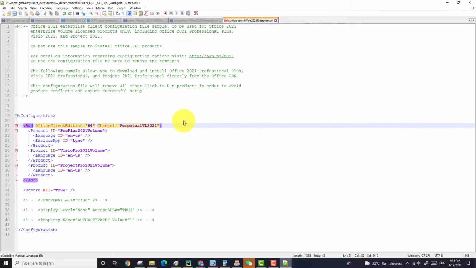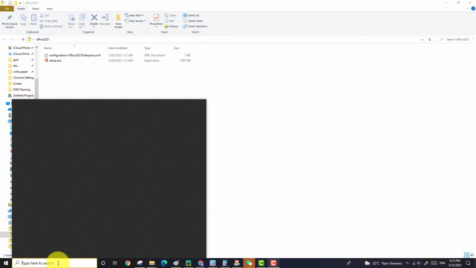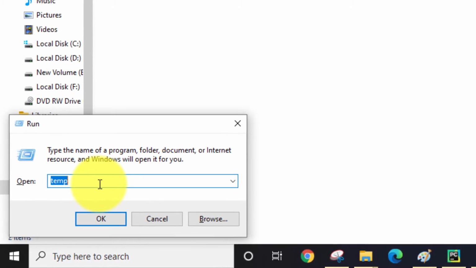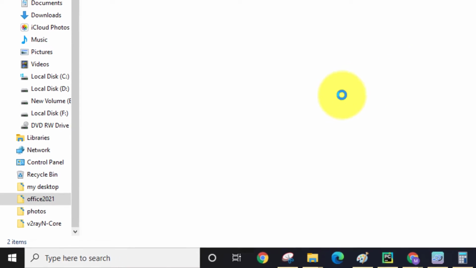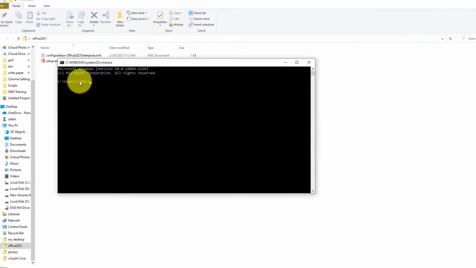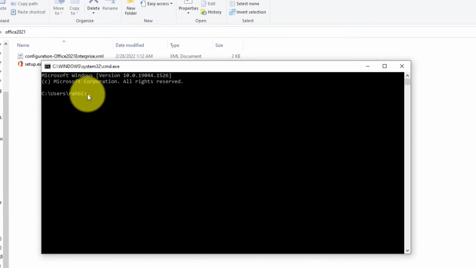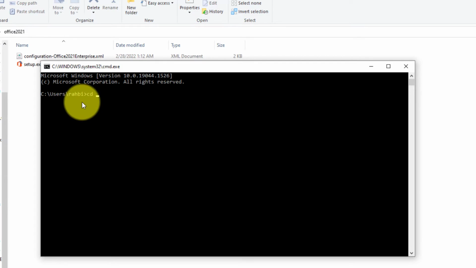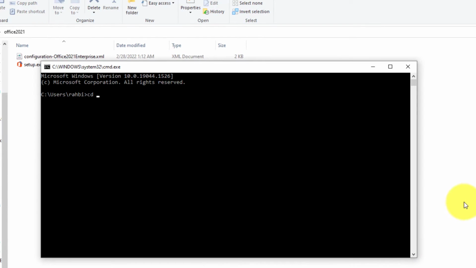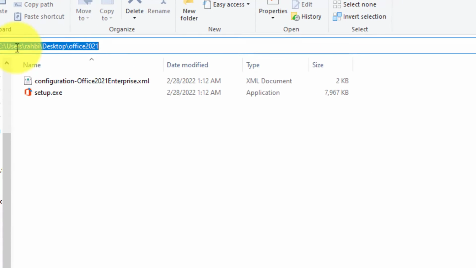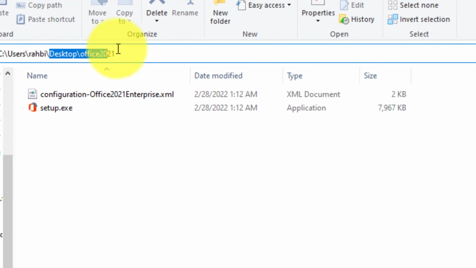close the configuration file. After you check your system edition type, you need to open the command window from the Run dialog by pressing on your keyboard Windows R keys all together and write down CMD. Click OK to open command window. Here on command window now, we need first to navigate to the folder that has the setup files. Here on my PC is Office 2021 on my desktop.